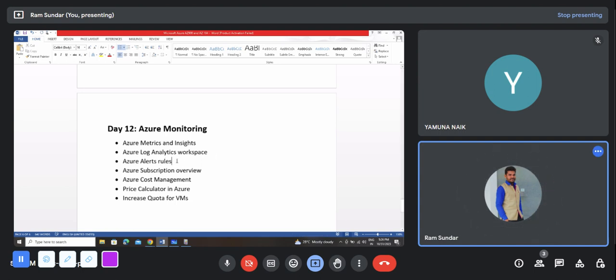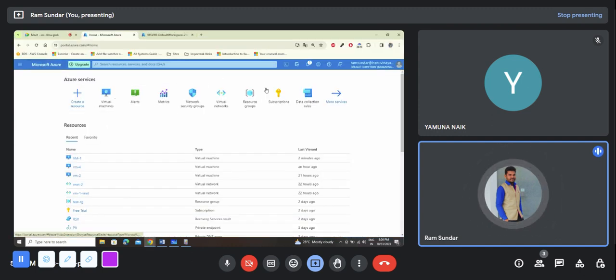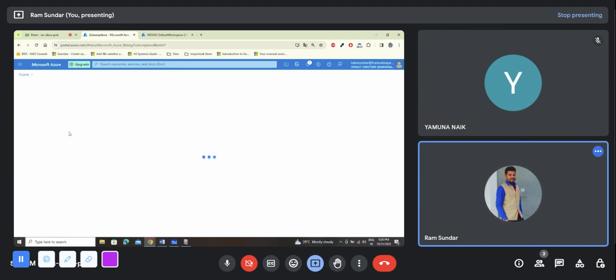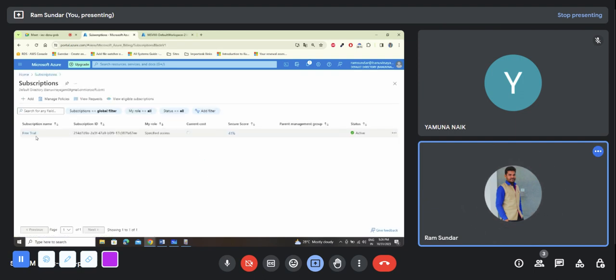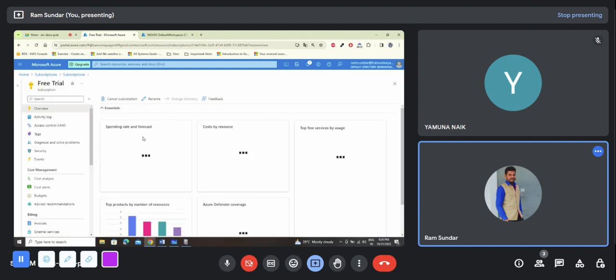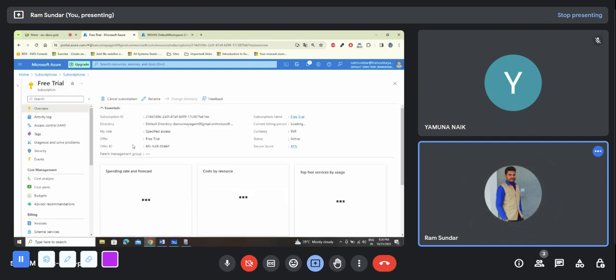Okay, the next one is Azure subscription overview, Azure cost and pricing calculator. Just go to our subscriptions. Here in the subscriptions you can have a detailed cost estimation and used resources, how much cost and how much is charged by Microsoft.